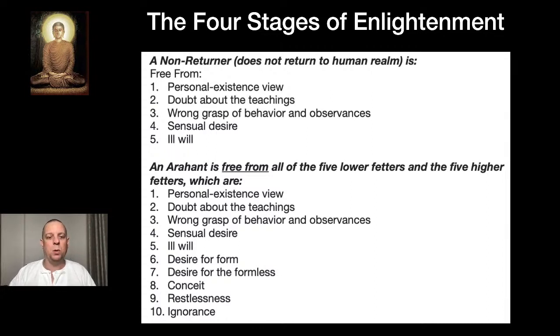So you don't necessarily have to wait until you attain the stage of non-returner to start focusing on something like conceit, which is part of the upper fetters. Instead, you can be always actively vigilant in working to eliminate this arrogance or conceit that we talk about. And the same thing with restlessness. When you see the mind is overactive or there's no singleness of mind, you can be working on that now, even though you're not at these other stages of enlightenment. You don't have to wait to work on some of these things. You can incorporate some of them as you go, dialing them in more and more. Do you guys have any questions on either non-returner or arahant?